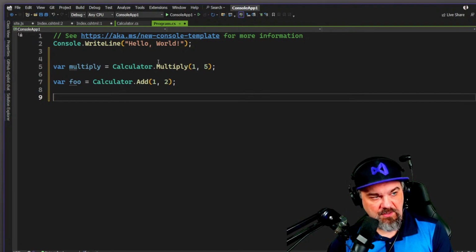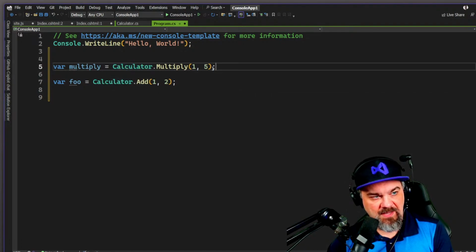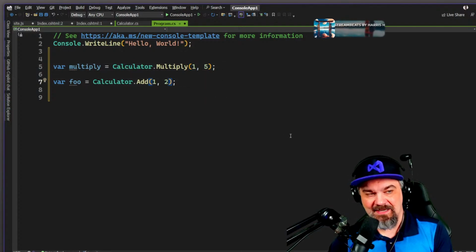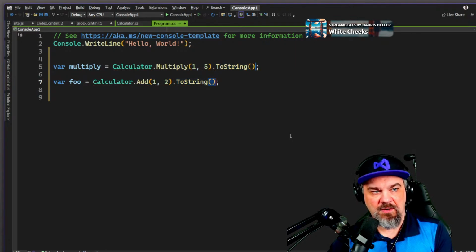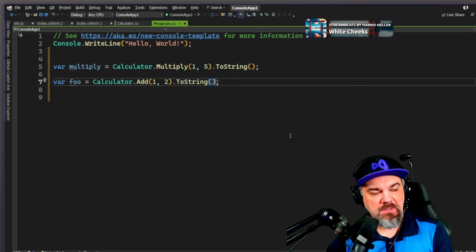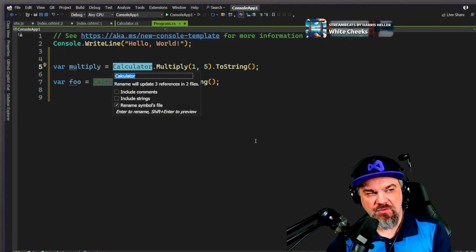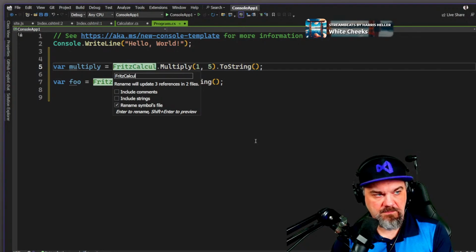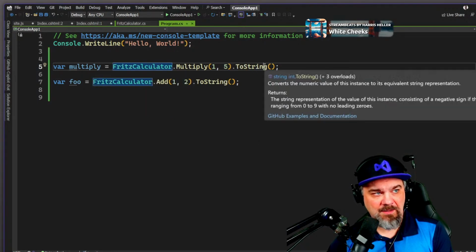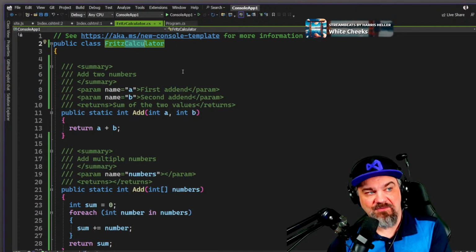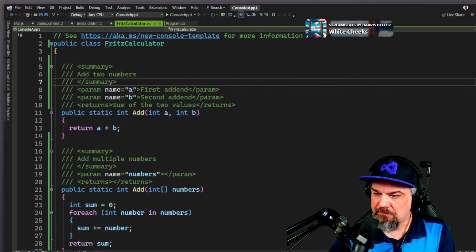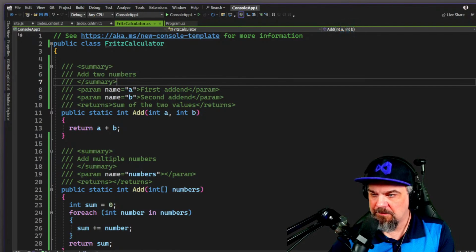Multi-line edit. Let's do that one. So, if I hold down Alt, I can click into it. Alt and Control is what it is. I can get into both places, and I can start typing at the same time. I don't have it in the content there, but I can press F2 on an object, and I can rename it. And it will refactor and update that reference and even the name of the file because I renamed the class in all the locations. Document ready there. There we go.